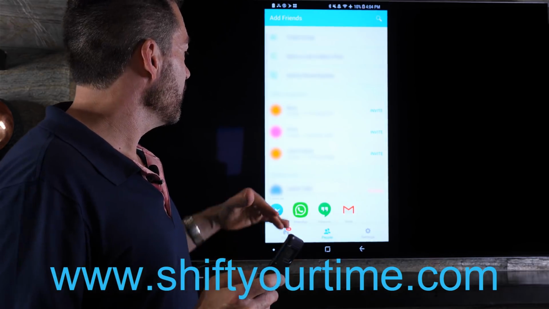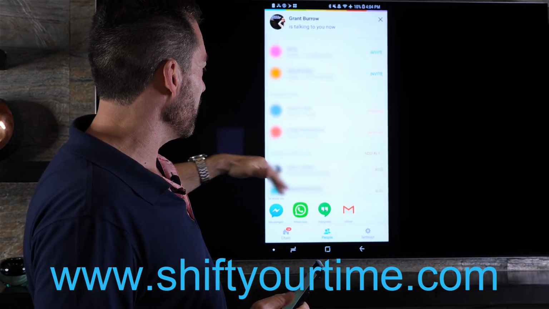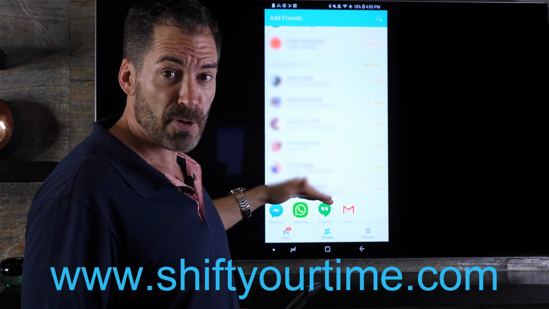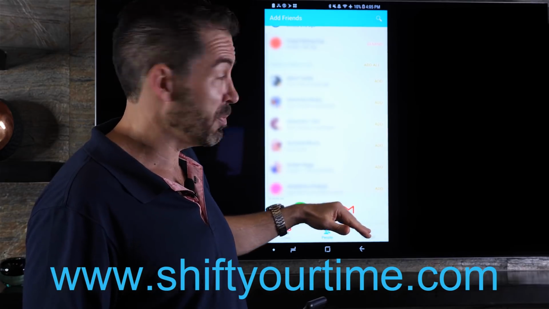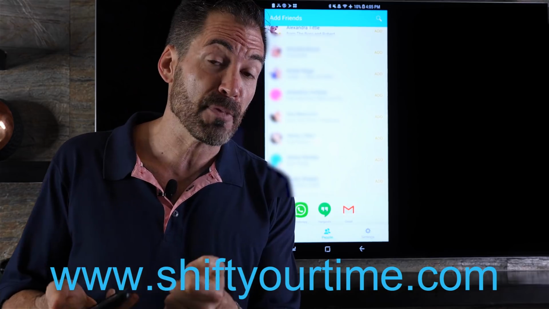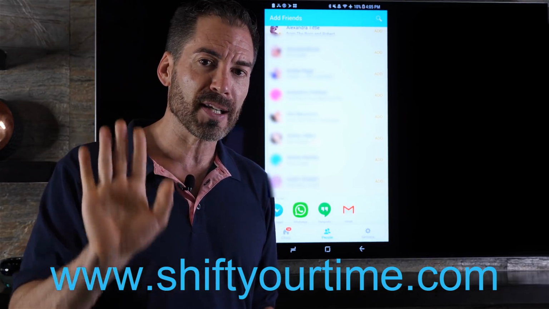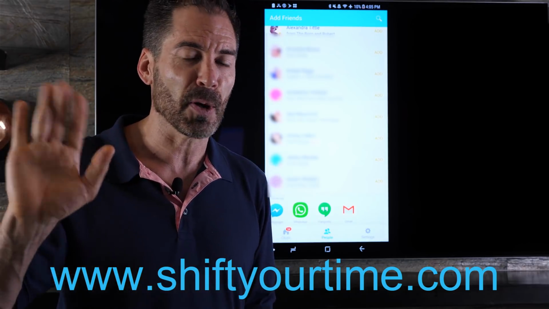Last but not least, you're going to notice that you have pending invites, people that you've invited to Marco Polo. And these are people that are on other group chats with you that you could add in your own Marco Polo if you wanted to talk to them individually. But one of the things that will happen when you install the app the first time, it's actually going to show you all your contacts. And if you're not careful, you'll send all of your contacts an invite to Marco Polo.